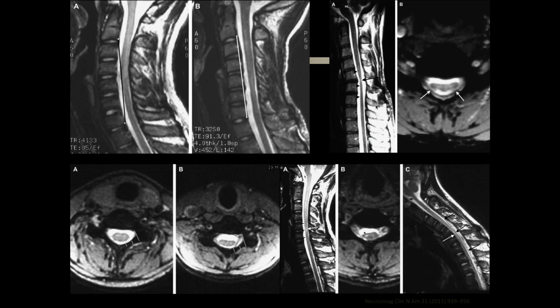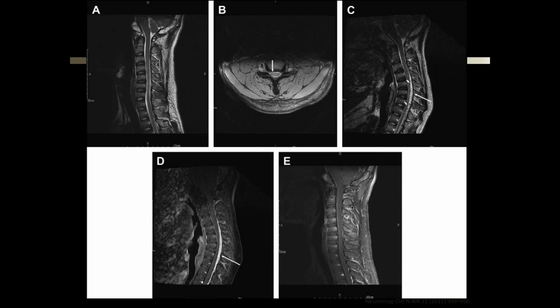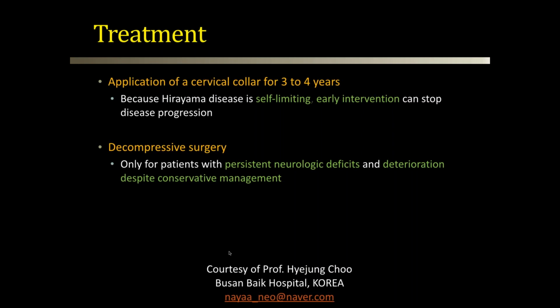Okay, here are just some other examples showing the atrophy right where the cord should be widest, with increased space in the venous plexus. And that looks normal when you go back to the normal position. So if you're concerned about it, people believe that you should reposition the neck in flexion and rescan in the sagittal plane to see this. I don't know if they've actually done studies to see how frequently you can see dilation of the venous plexus dorsally in normals. It would be interesting to see. But I haven't really reviewed the literature in depth on this particular disease, since I just haven't seen very much.